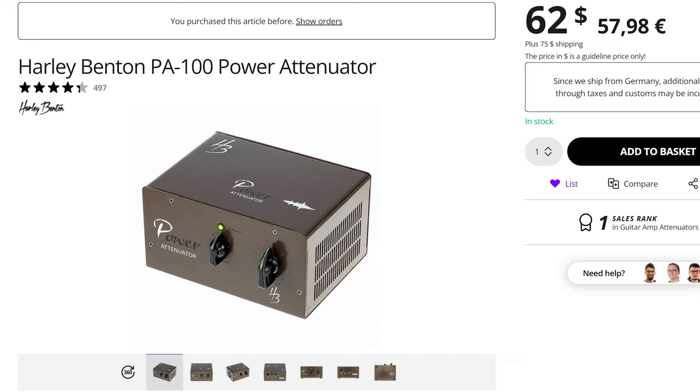In order to get a decent distortion tone or overdrive, you need to crank the volume to at least noon. To solve that problem, I bought an attenuator, the cheapest one, the Harley Benton brand that I could find on the Thomann website. But when I play with it, the fan of the attenuator kicks in and makes a loud and really annoying sound. Also, I guess if I reduce the volume a lot, it sacrifices the tone a little bit. This is the last thing I was looking for. Or maybe I'm wrong, I don't know.